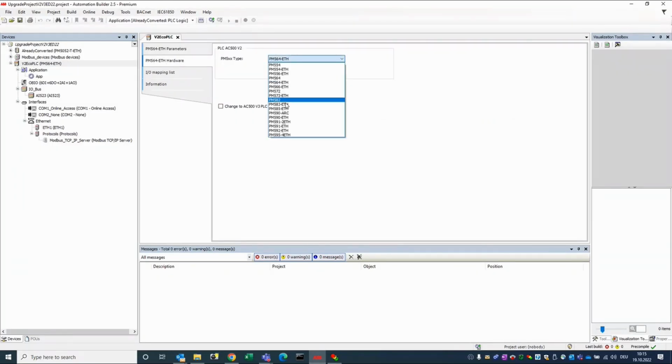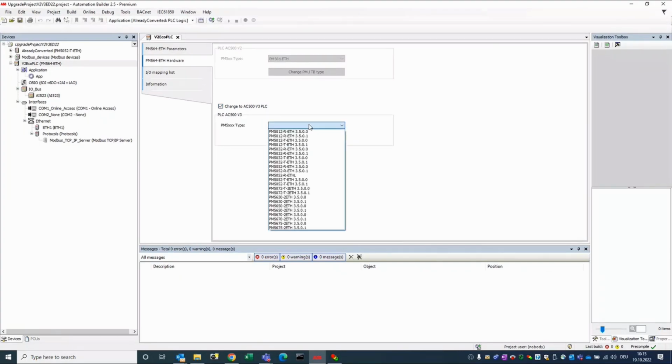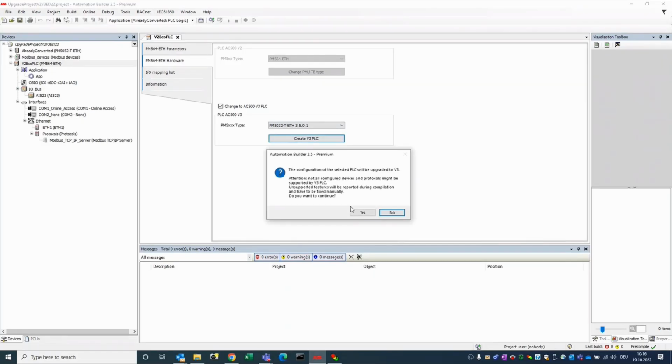Here you can change the hardware within all V2 PLCs. There's also this checkbox, Change to AC500 V3 PLC, and then you can select the V3 PLC. In my case, I'm also using a V3 Eco PLC, and then I can just click on Create V3 PLC.